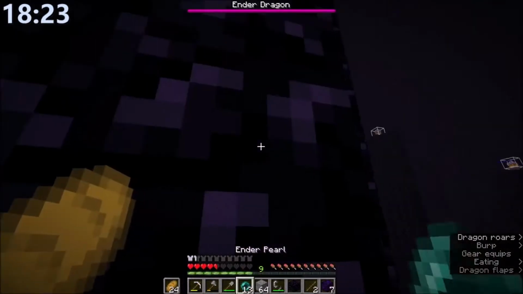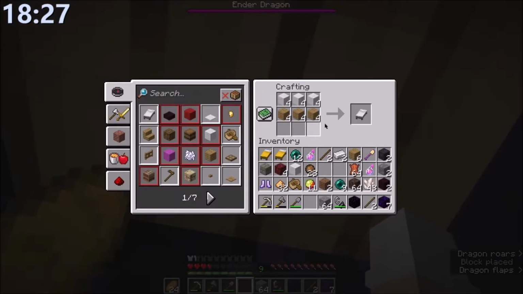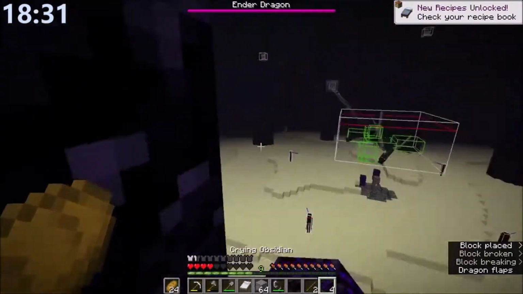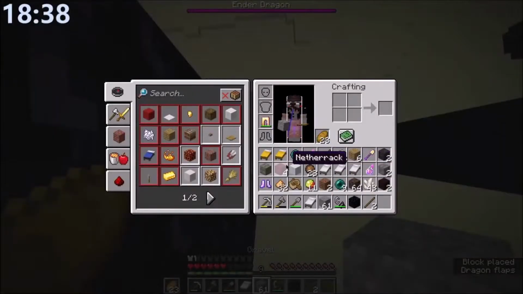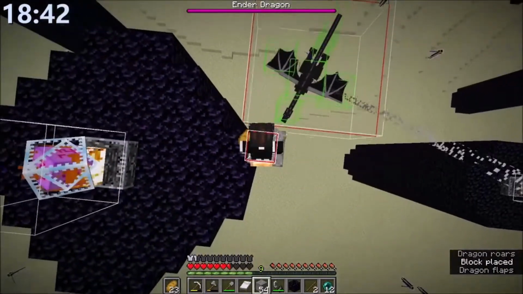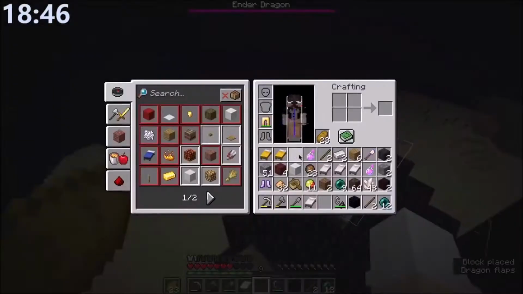I forget to make beds. And, which is fine, but once I break the crafting table, I look over, and I see that he's already perched, which is the biggest mistake of this run. It could have been sub 19 if I hadn't done that. But not too big of a deal. I just tower up, hoping that he's going to perch again within the next minute.